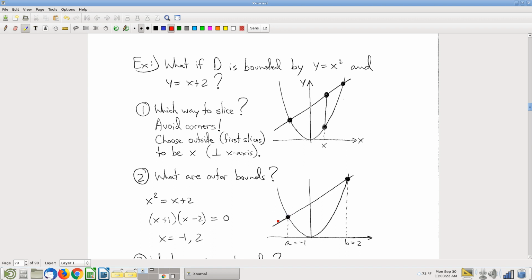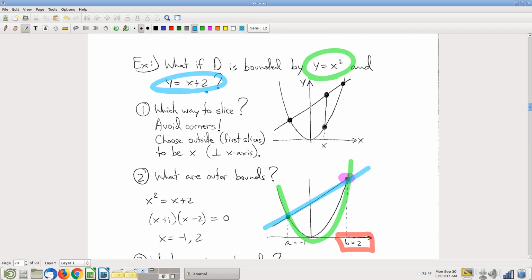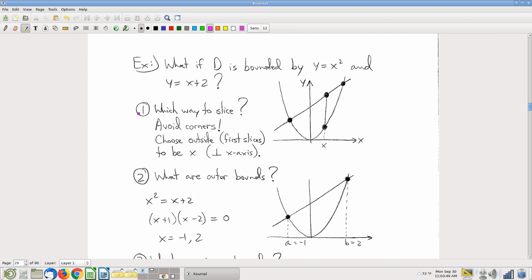Okay, likewise for the upper bound, this upper bound is determined by that point. That point's on the exact same two curves with the exact same two equations. You therefore do the exact same algebra. You're just going to pick the other solution in this case. Okay. Everybody happy? Okay. All right, it's all details from here on out.